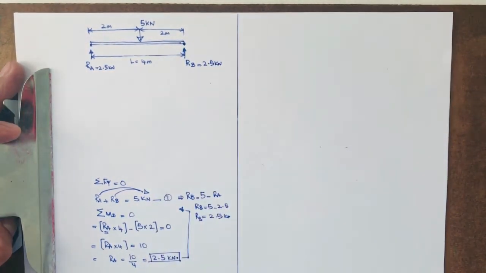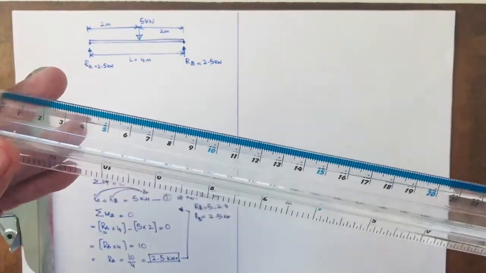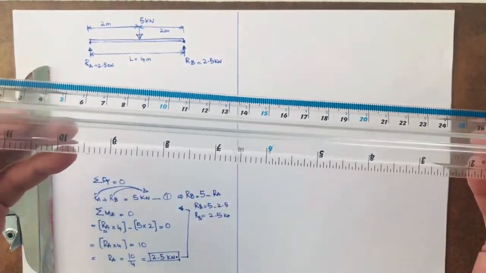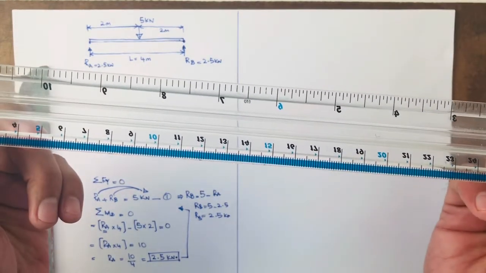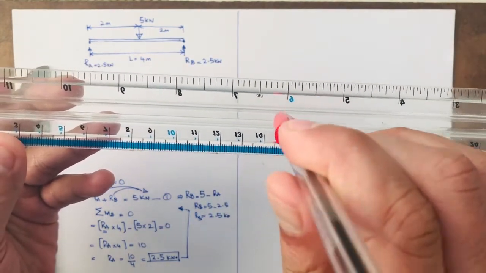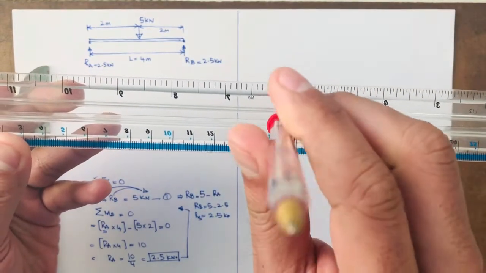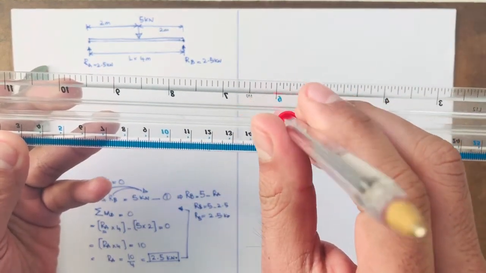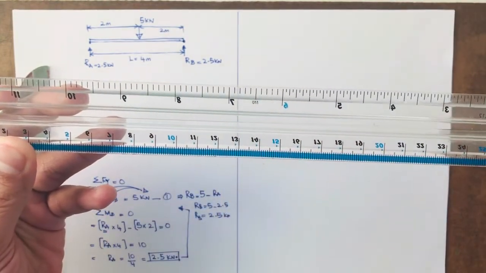Obviously this is the standard method of finding the reaction, but in general terms, if I consider this is my beam here, supported on either side, on each end, and you imagine there's a load here in the middle, in the center of the beam, definitely you will know from the logic that half of the load should go to this end and half should go to that end.